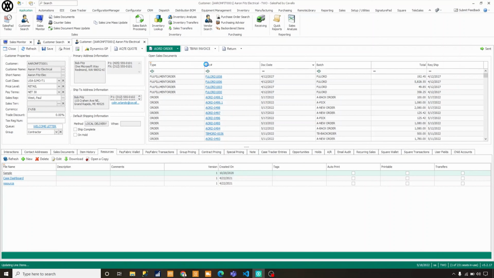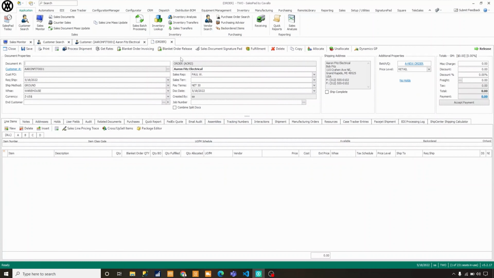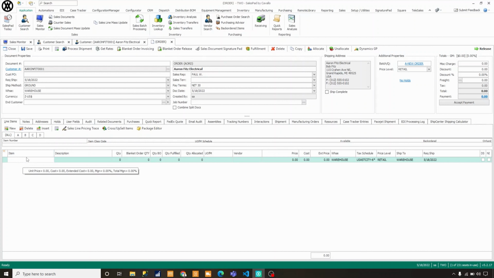The first thing you'll notice when we actually populate this order in SalesPad is that we're pulling all of that information in from the customer card, again, reducing any sort of motion waste when it comes to redundancy in clicking or re-entering any information. At this point, we're going to go ahead and enter our line items using our new line item option on our sales line plugin screen. You can add a line item by typing in the full SKU, part of the SKU, or even part of the description, and that'll go ahead and pull us into our sales inventory lookup screen.